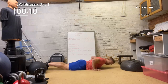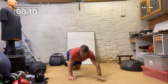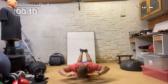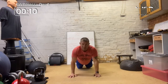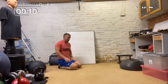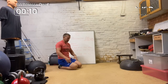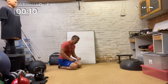So these hands are always landing near my chest. If you look at it from the front, you can see it from there, touch, and my hands come down right where my chest is. And I press through there, keeping those elbows behind, not letting them flare out. If they flare out at any point, stop, reset. It's weakness in the triceps and the shoulders. Stop, reset, have a little break, and then go again. Yeah, so that should be quite straightforward.